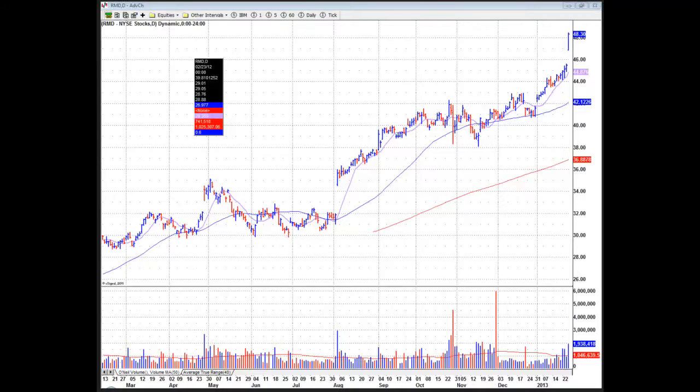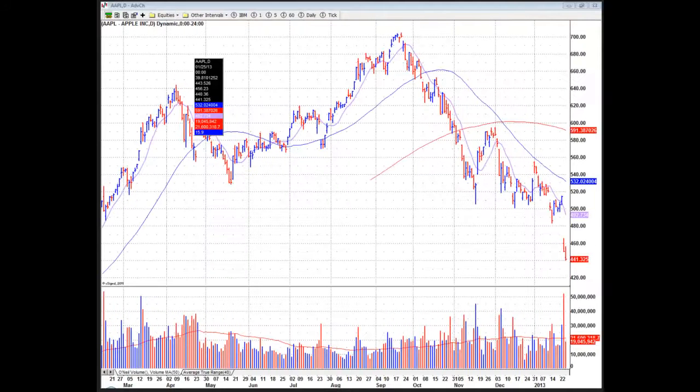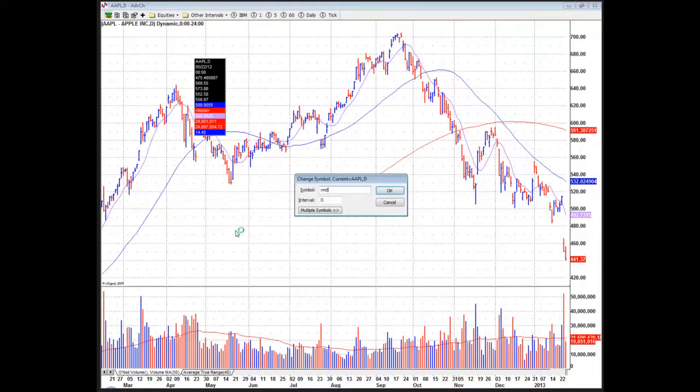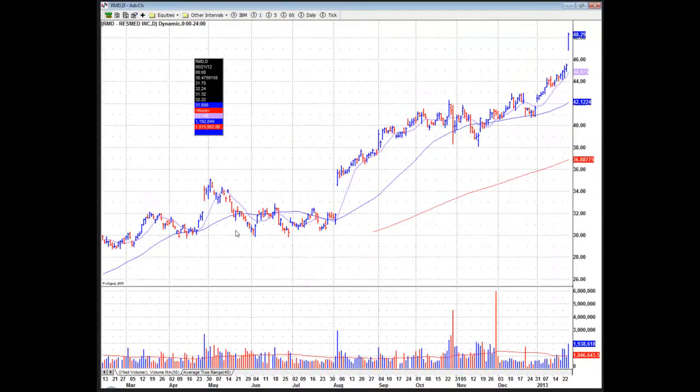RMD. Well, it's not extended. It had a good earnings report today, so that's sending it higher. The earnings are slowing a little bit. The sales are accelerating, but the sales are still low teens. The institutional sponsorship has been climbing for the last 3 quarters. Overall, the industry group is 125. It's not a bad stock.